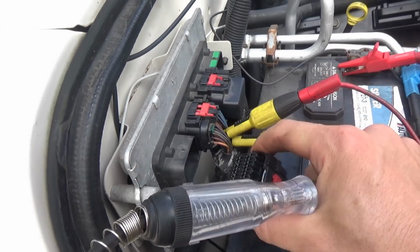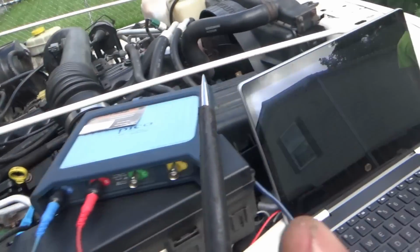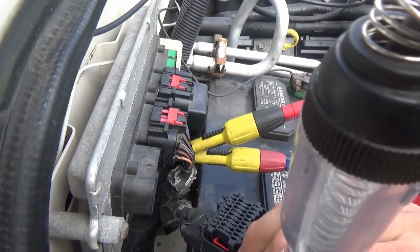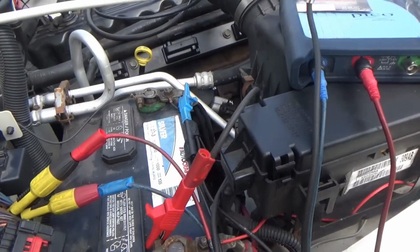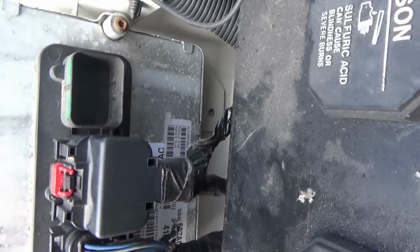Okay, and we got to check our ground. There's just one main ground pin. It says pin 9 and 18. So pin 9 is going to be over here, that's good, and pin 18, that's good. So everything checks out. Took a picture of the original serial number tag. We'll try to get one, maybe try Flagship One. We want it pre-programmed, so it's just plug and play, and we'll go from there. So we'll be back with that.